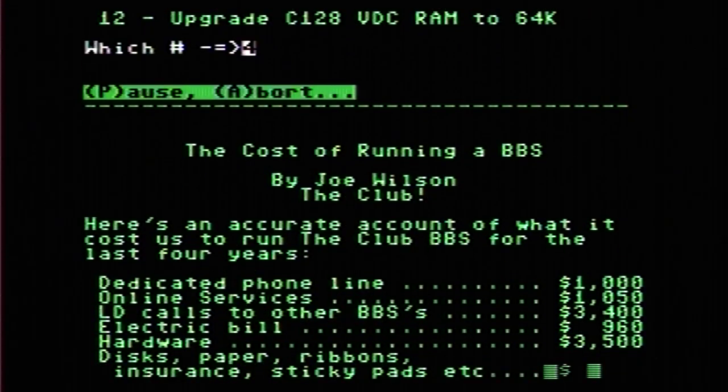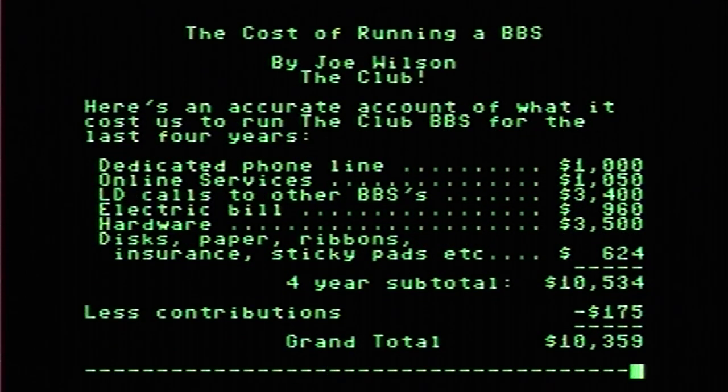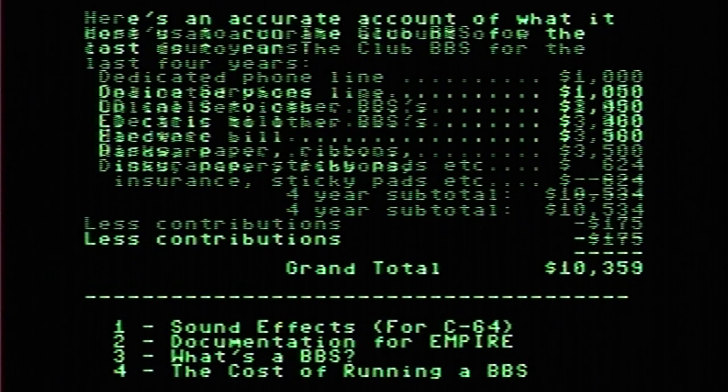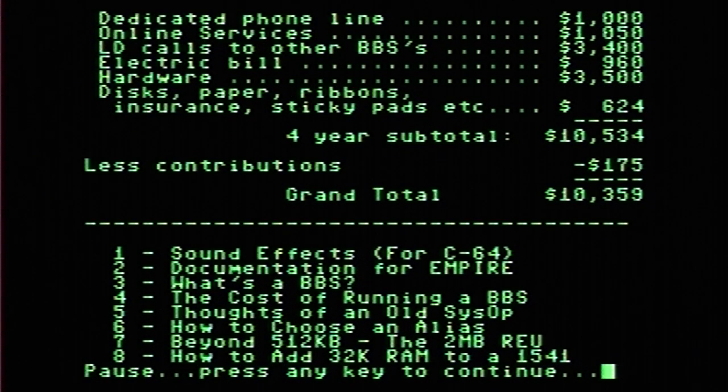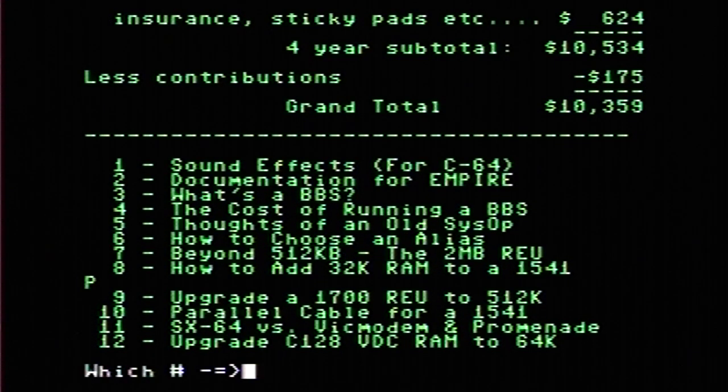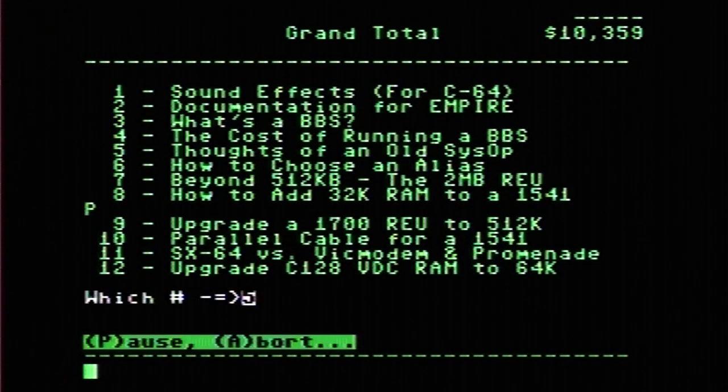Look, here's the cost of running a BBS by Joe Wilson. Holy shit! 10,000, 10 grand for hardware, okay. So I guess I go with number 5. That's Thoughts of an Old Sysop.